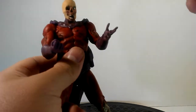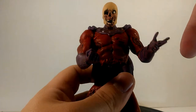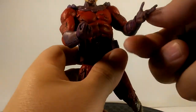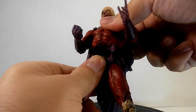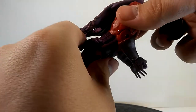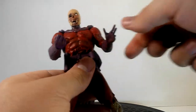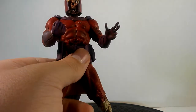Yeah, maybe. Again, I was not expecting this Magneto to be as limited with articulation. So, yeah, and then his waist, no waist move. Is there waist movement? Nah, no waist movement.